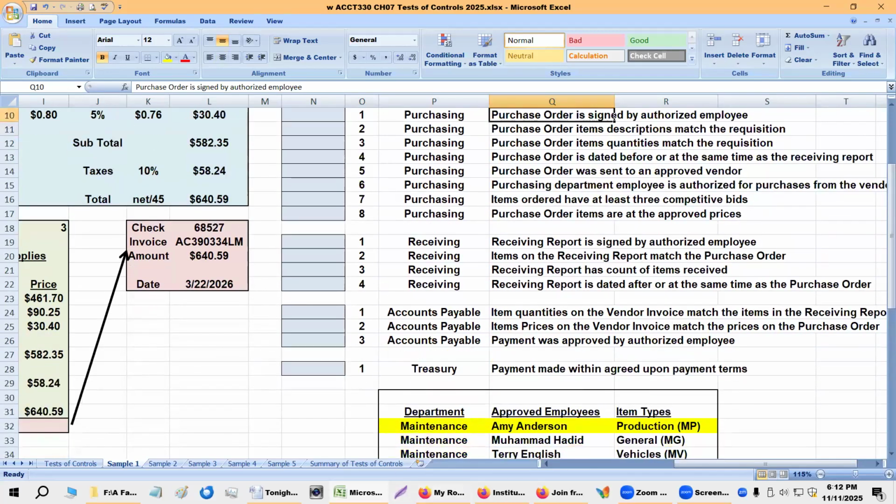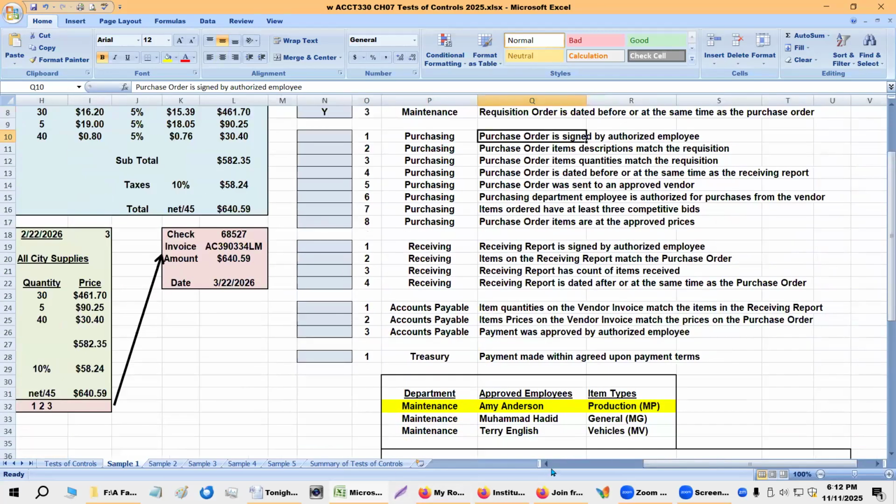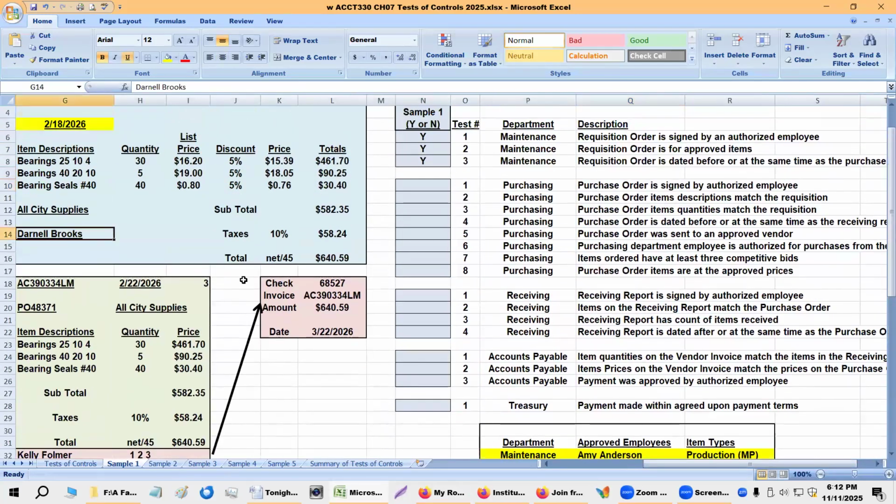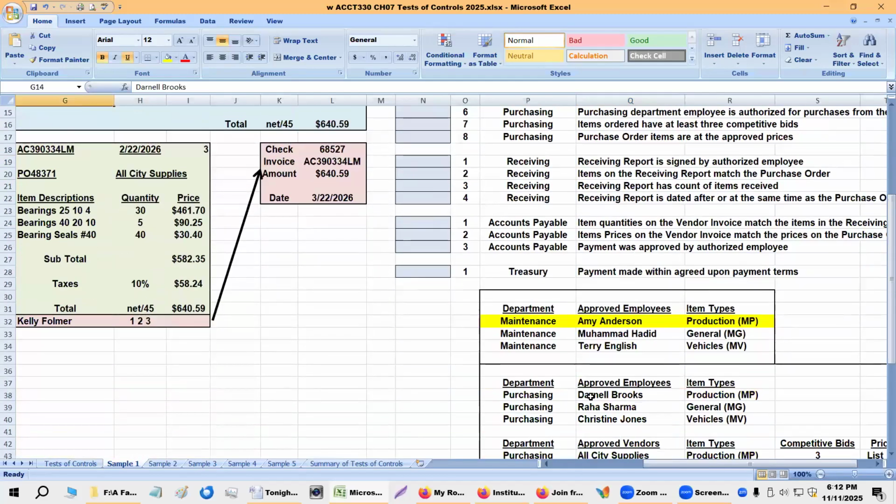I'm going to zoom out a little bit to make this a little clearer. Here's Darnell Brooks in the purchasing department, and it looks like Darnell Brooks deals with the MP orders, probably production, yeah, production. So maintenance production order. So Darnell is approved.